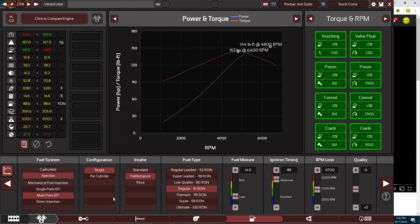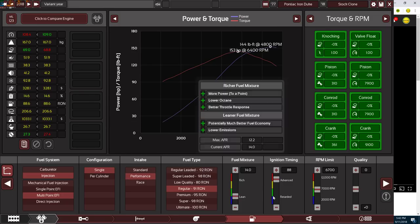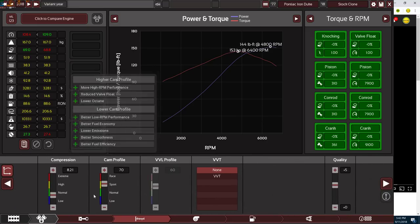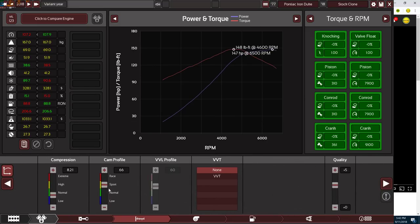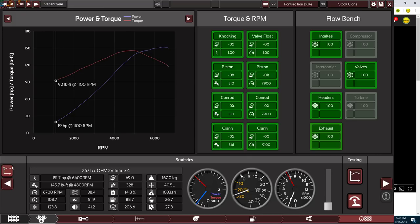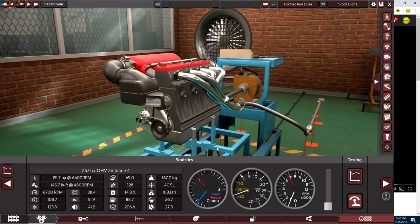That is really good. Now, yes, we have lost some of the torque, but check out the horsepower and the RPM. It may not be a good setup actually if you want to move your RPM range so high. But 69 I think is good, and we are running 91 octane fuel, so it's much cheaper. Check out that beast now.